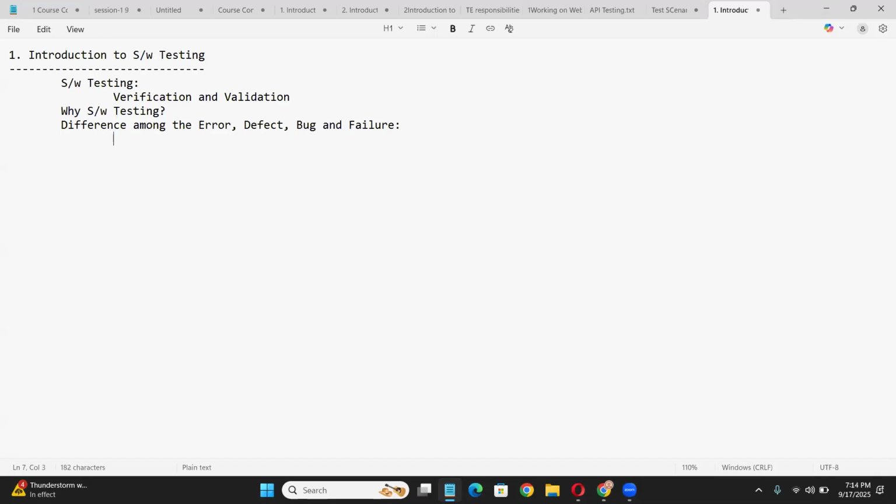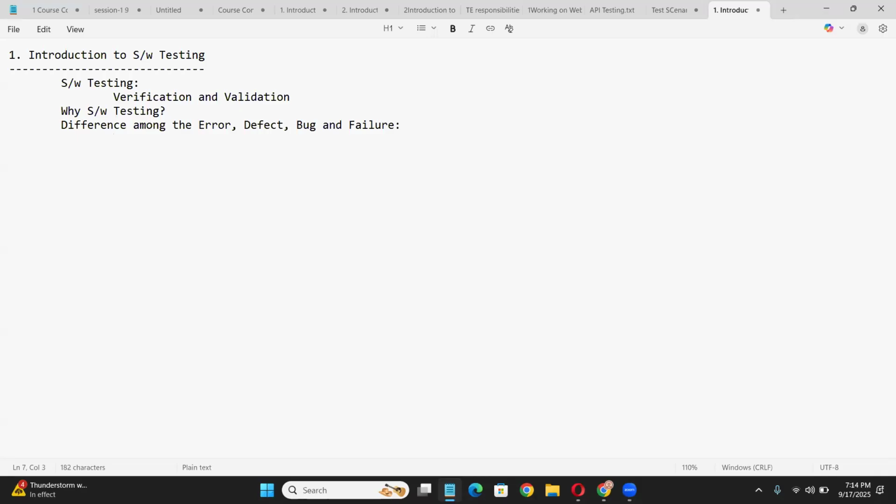What is an error? Generally, mistakes which are identified at a program's level or in the source code of the application are called errors. There can be a logical error or a syntax error.